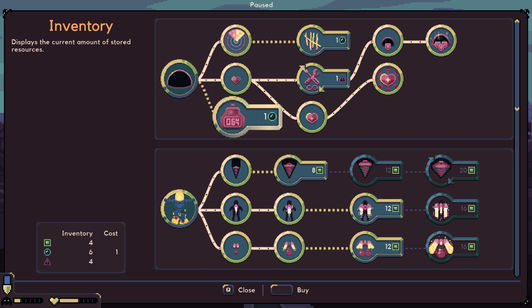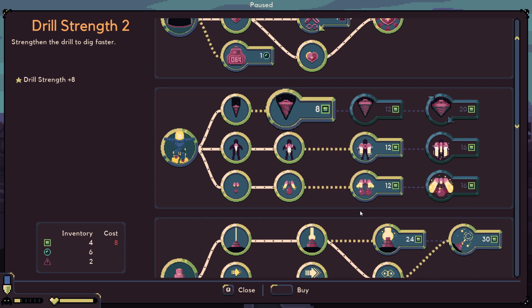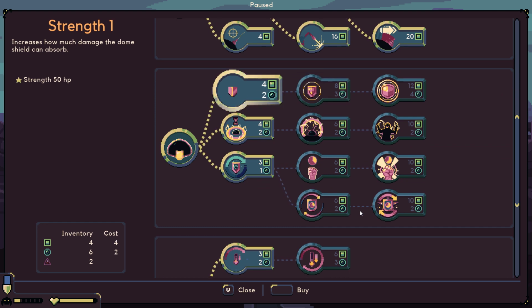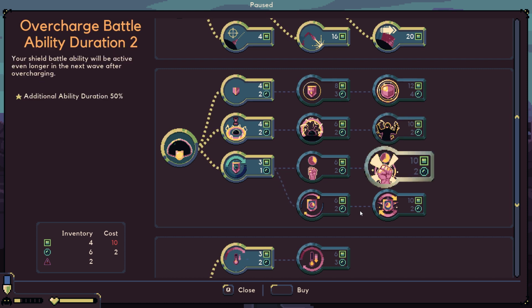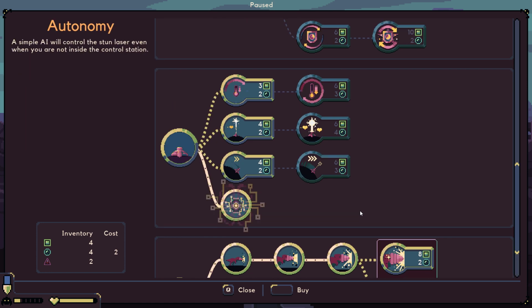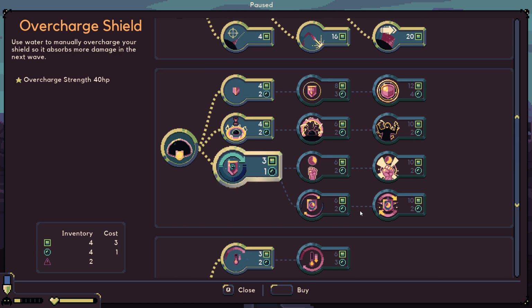Now I've got a bunch of water, I could start getting some proper upgrades. And I've got some cobalt so I can restock health. Finally. Don't have enough iron for most of my stuff, but I can grab extra health on my shield. Maybe a stun upgrade? I'll grab that, because that doesn't cost any iron, just costs water. And I'll grab that.